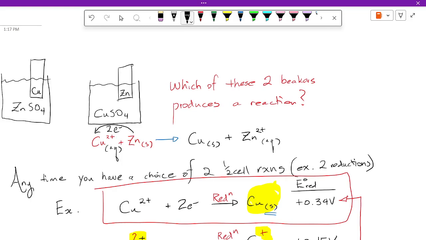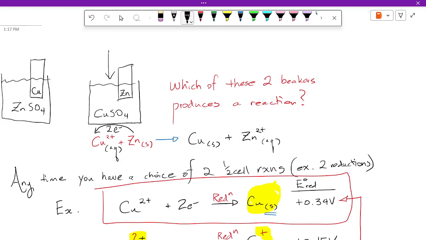Can you get any electricity out of it in this little container here? Can you power a light bulb with this beaker? No. What do you have to do in order to force those electrons to go through a wire? You have to separate the 2 half cells.